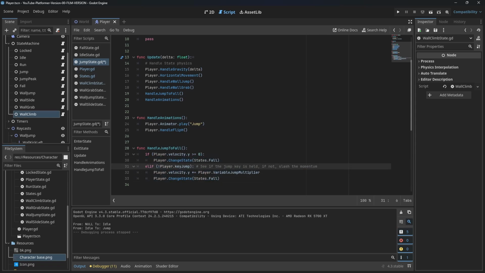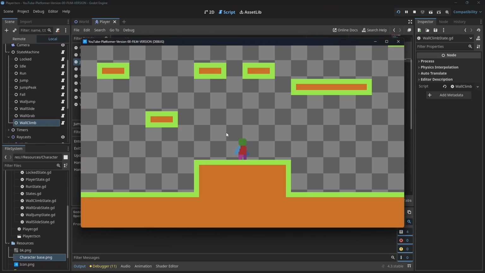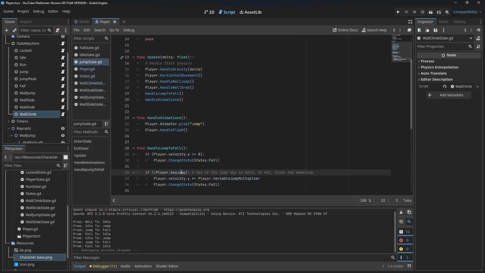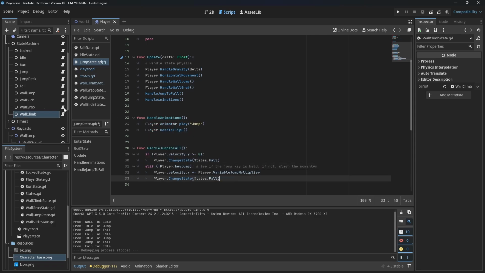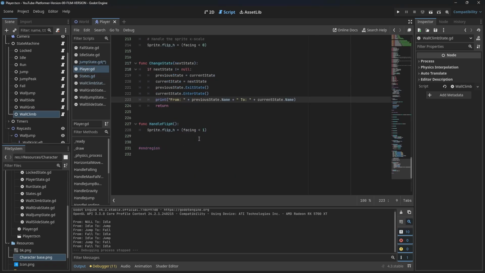Is that supposed to be an elif? Yeah, we do have it as an elif. What if we get rid of that as an elif? Yeah, see, this is interesting because I did not run into this issue in my other project, which means we've got something coded wrong somewhere in this project. Because in my other one, it's working just fine.